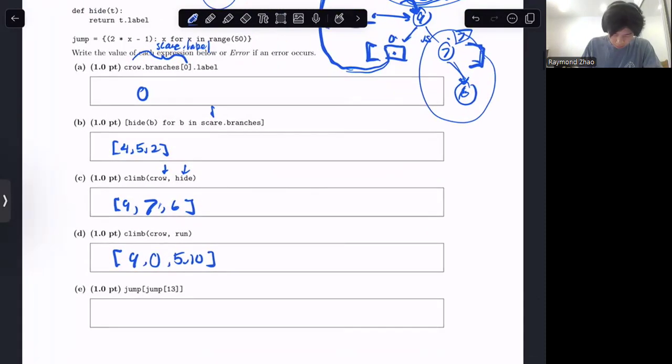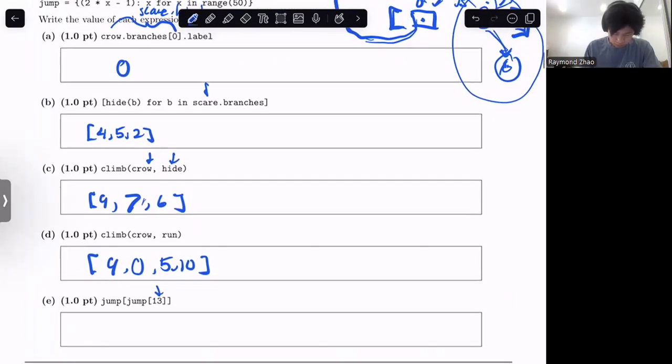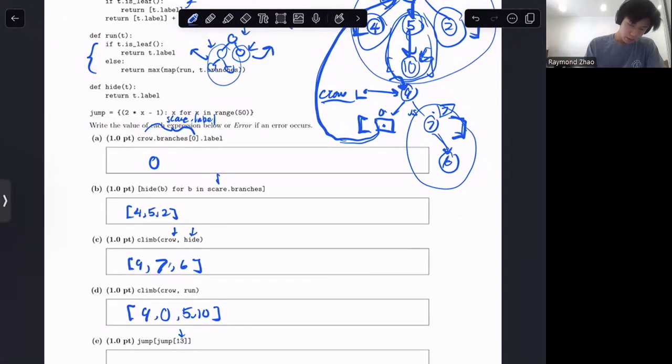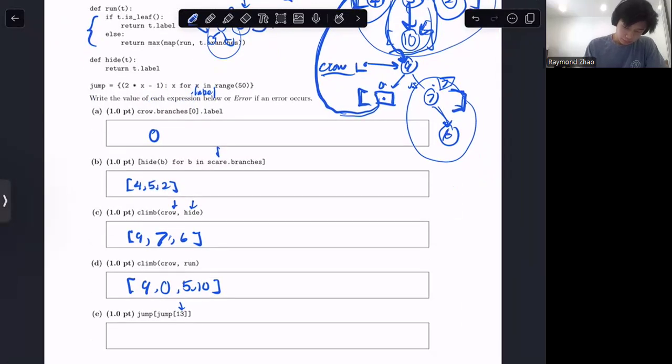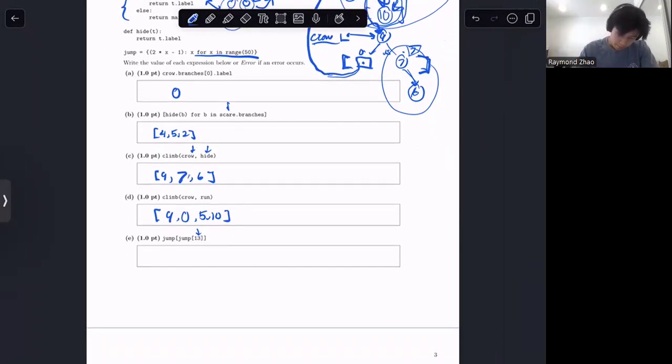And now I have to do jump of 13. So I'm indexing into a dictionary here. Okay, so let's figure out what this dictionary is. I'm going to say for x in the range from 1 to 49.